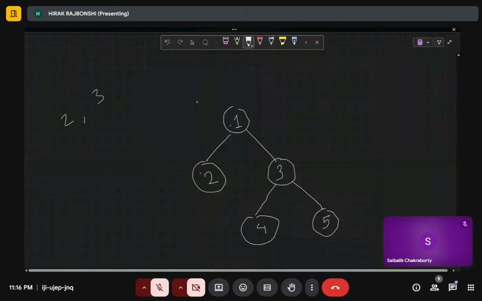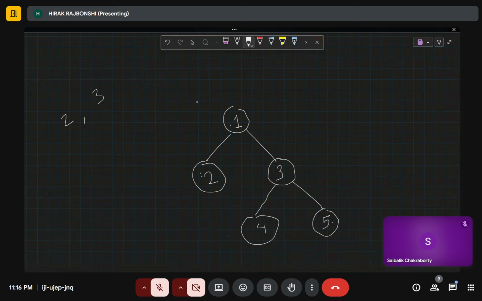Let's assume the worst case. If I ask the sum of the path from 2 to 5, let's assume the tree is like this. For each query you are asked the sum in the path from 1 to 5, so for each query you have to traverse the entire tree, right?